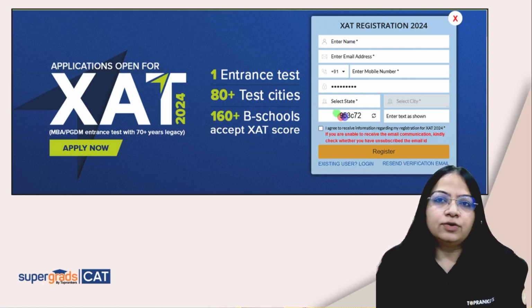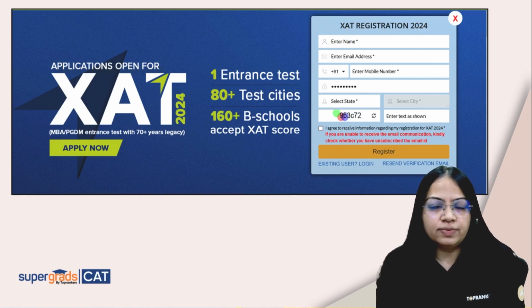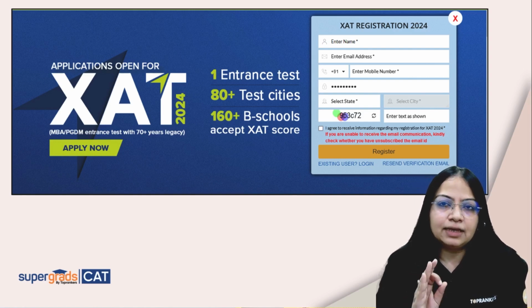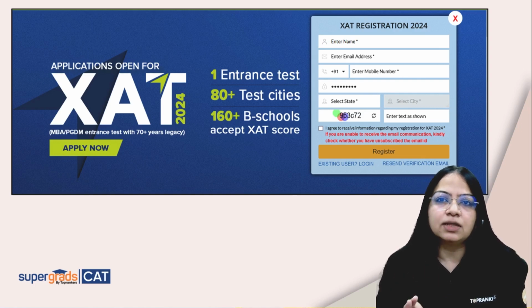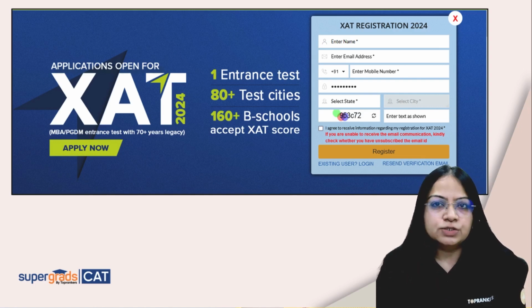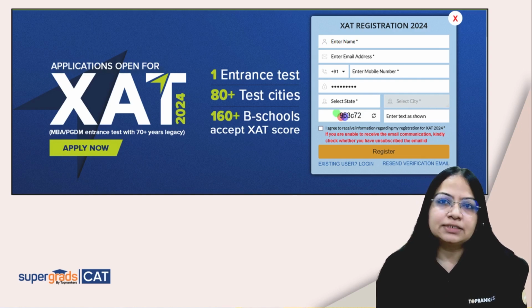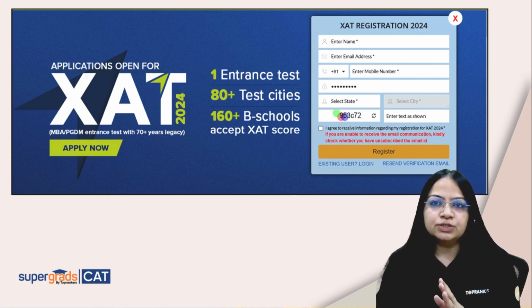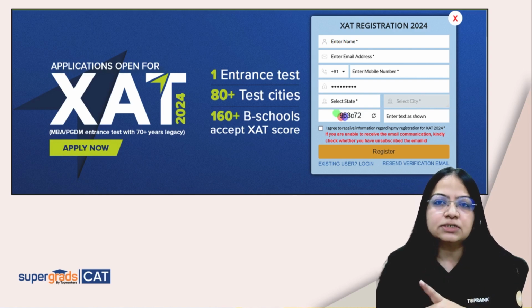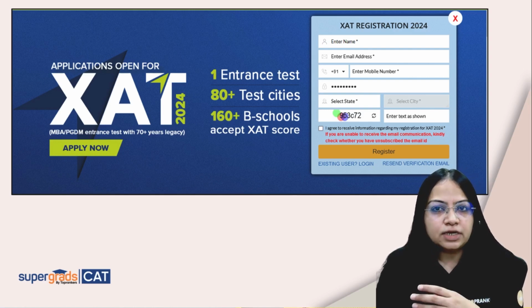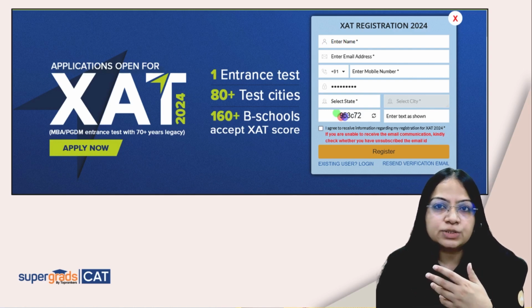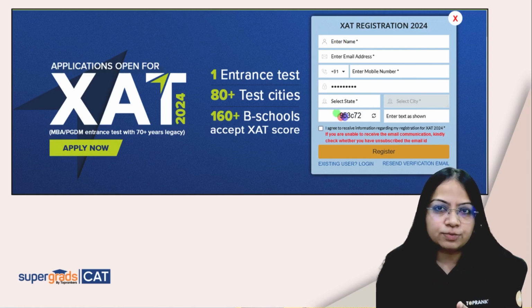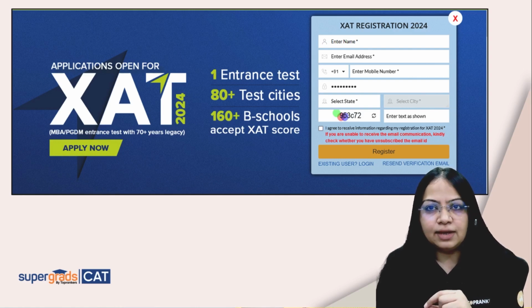The very first thing that you need to do is to fill this particular form. So you write down your name. Make sure that the name spelling is exactly the same as the one that is written on your mark sheet. So you enter your name correctly. The next row asks you to mention your email ID. Again, it is essential to enter the correct email ID because this is going to be your username. This is going to be the ID on which further communication is going to be done by the institute. So you need to input a valid email address over here.